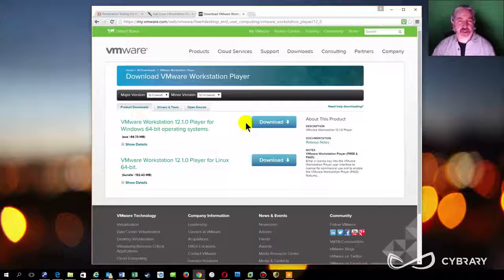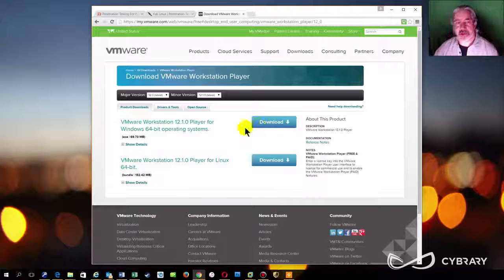And the Player really does offer a similar amount of functionality to Workstation. Some of the big differences are VMware Player does not allow you to capture a snapshot, for instance. And there's a couple other advanced features that Workstation offers: the ability to have all of your VMs in a tabbed interface, and being able to set up a server for VMware clients to connect to. We're not going to use too many of those features for this course. But regardless, VMware Player is available.